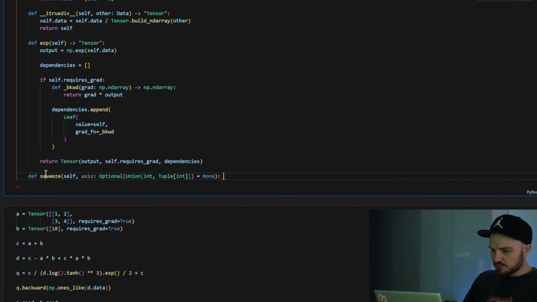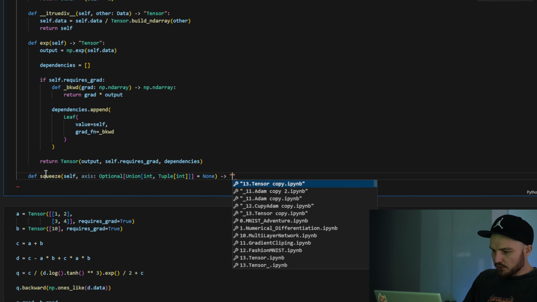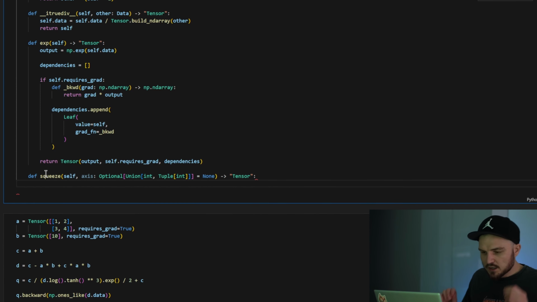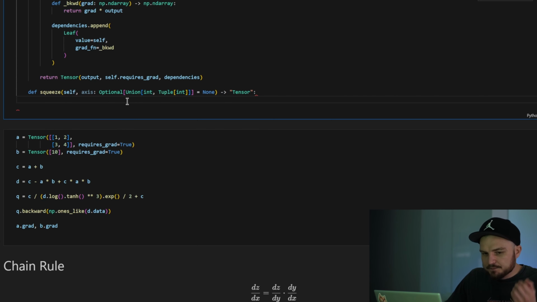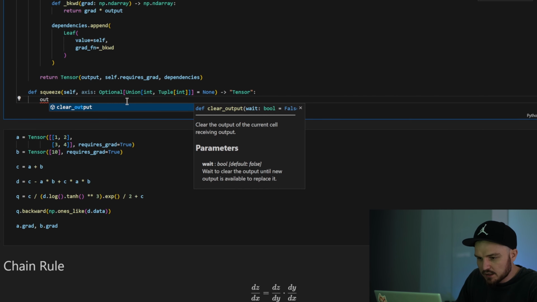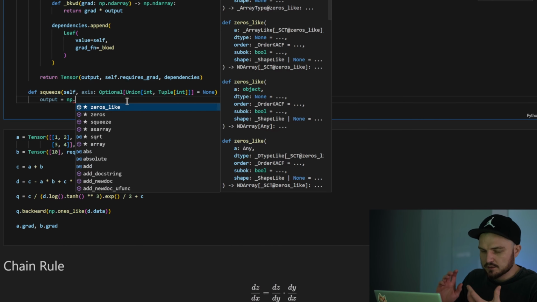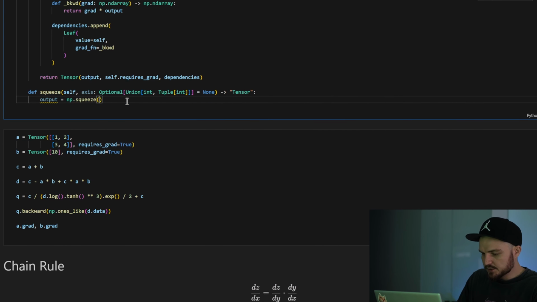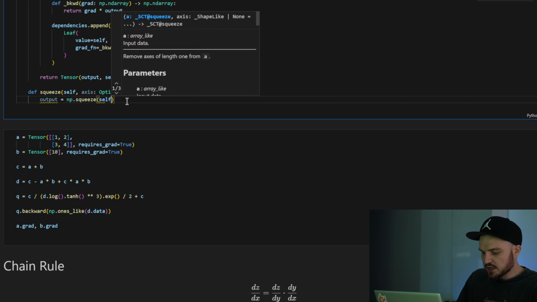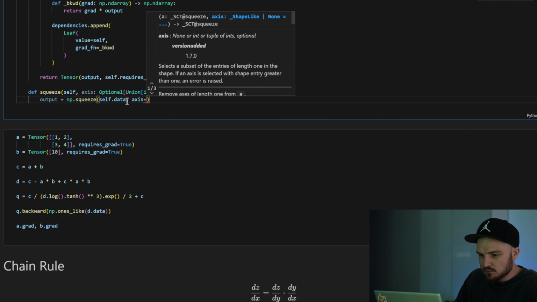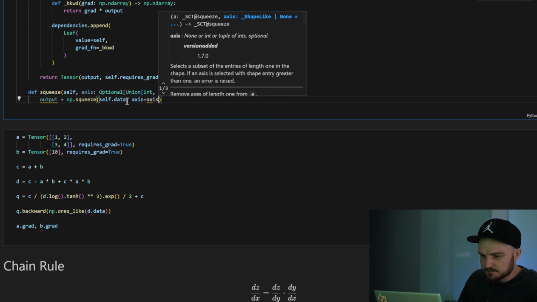And we return back the tensor data type. So, okay, now we need to build an output. We will call the numpy.squeeze. Use self.data because we change our data, and axis equals axis.